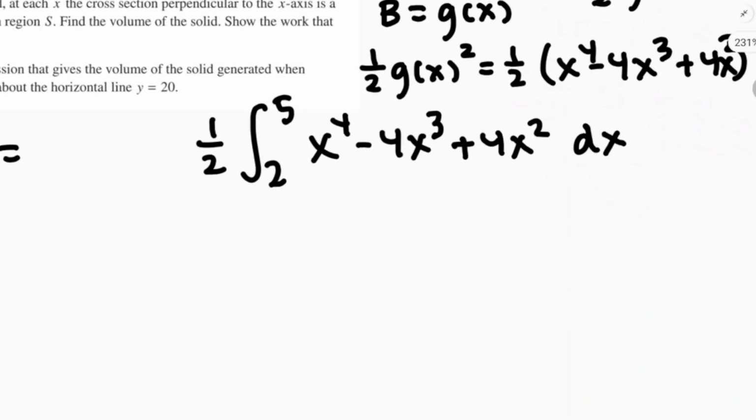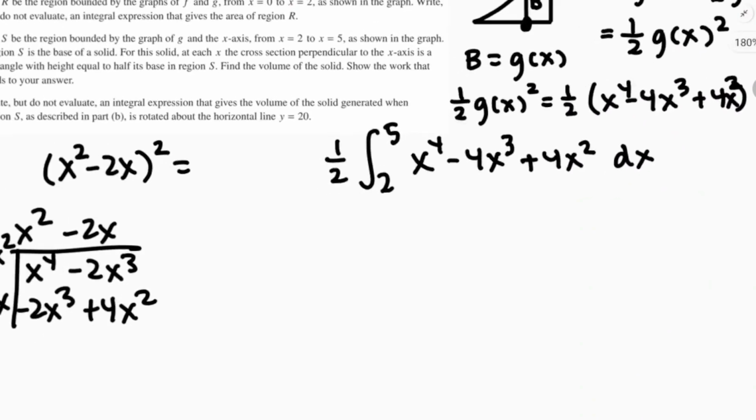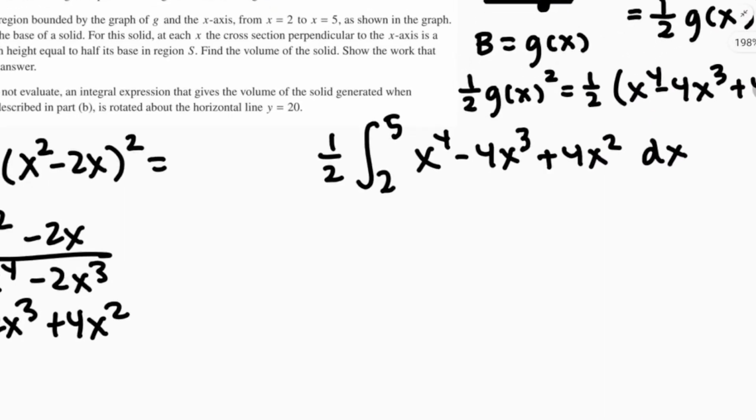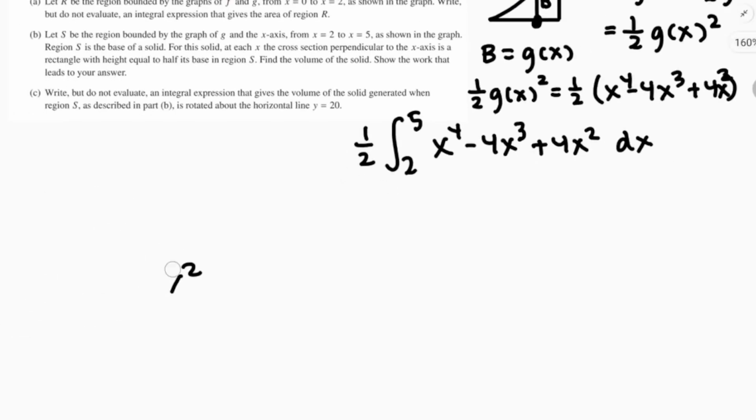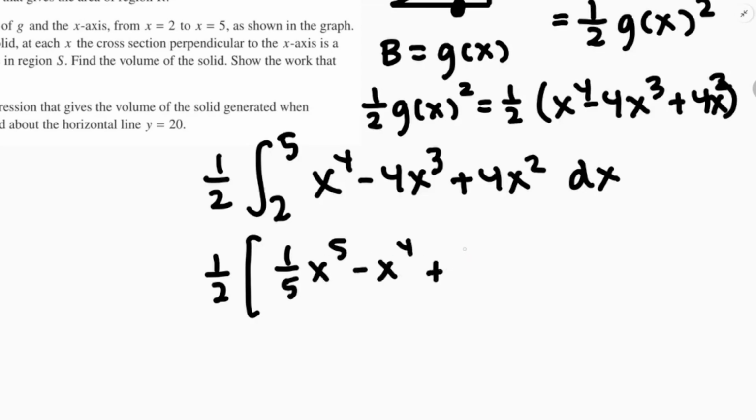All right, and now I'm going to do power rule. Oh, yeah, let's just get rid of that so nobody would be confused. And this is just scratch work, so we don't even really need this. And I'm going to say, okay, 1/2 of 1/5 x to the 5th, and we really need to show that antiderivative because that's probably going to be one of the points on this problem.